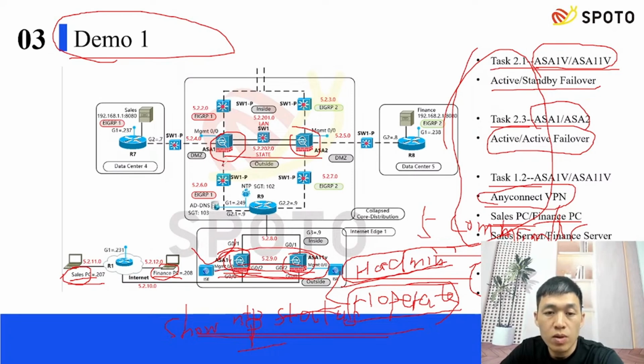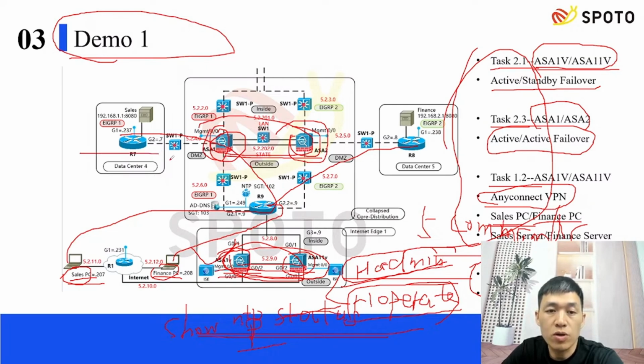Okay, and the traffic goes through these two devices. So before the final verification is done, you need to have these two tasks done first. Okay, and this should be easy to understand.